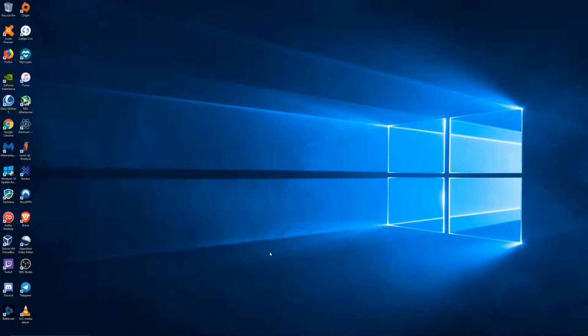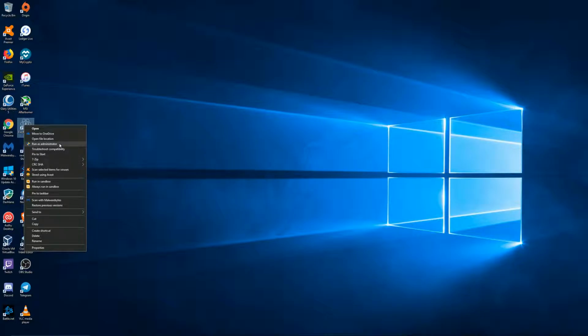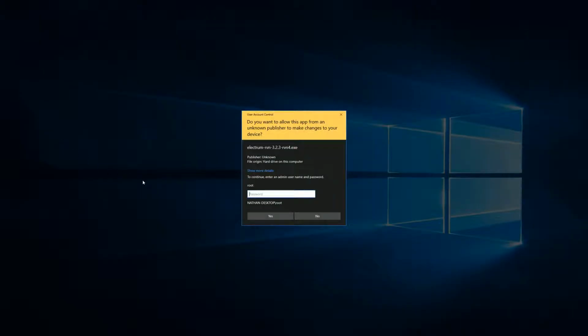Now that you have the program installed, I will show you how to set up the program and set yourself up a wallet file. I've already set this up for my own personal user account on this device, but I've set up another user account, which is an administrator, that doesn't have a wallet file yet. So I'm going to run and create one for that other account.